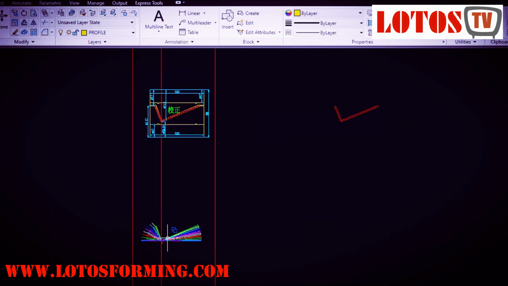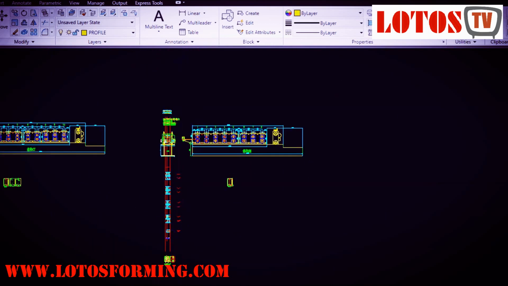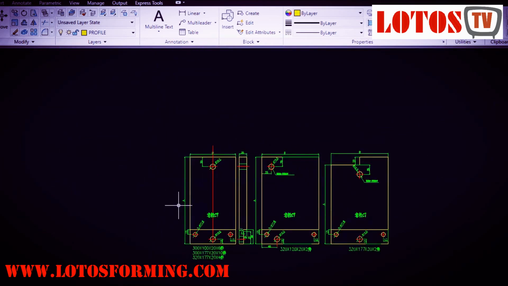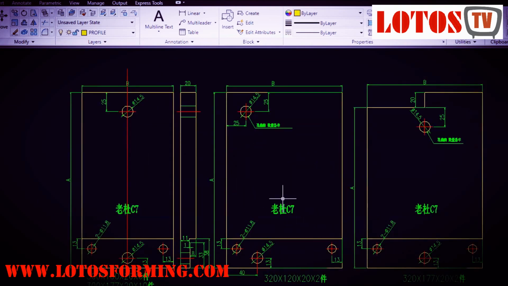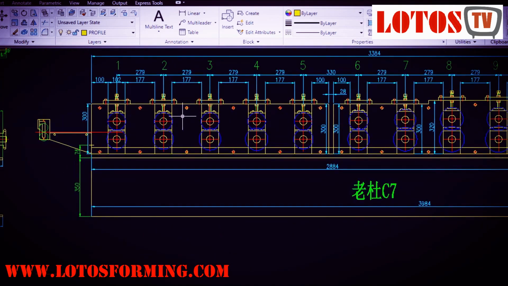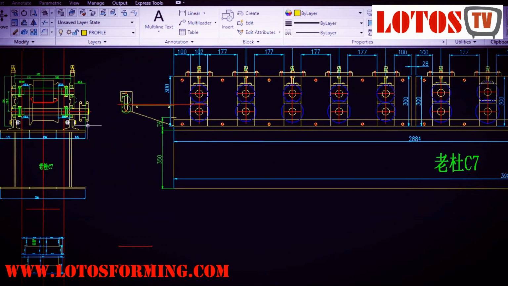Next, go to the second one. These 3 sides are for the wall panel structure. We already designed it. It has a size, position, C7, C7, C7. It means this profile. And here, you can see between the stations, we need some wall panel structure that we already designed for you.